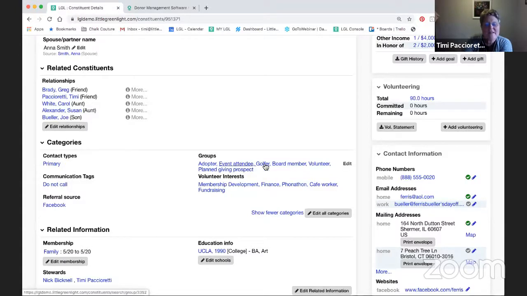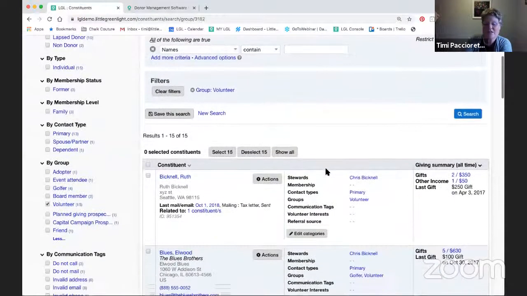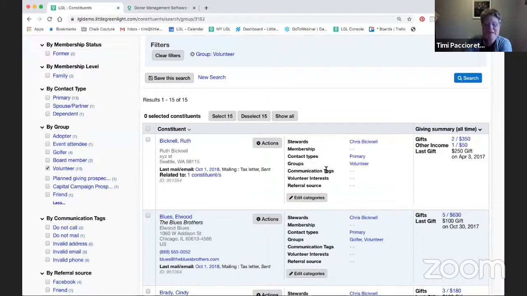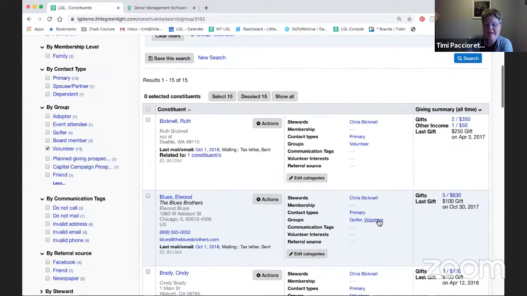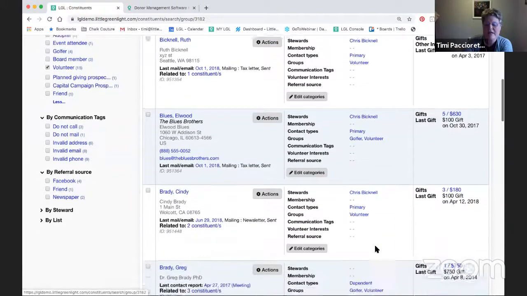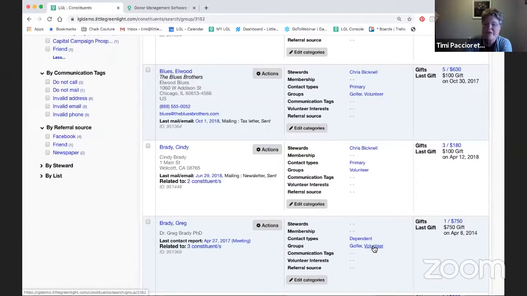Not only are these just lists of ways in which they're connected, but when you click on that link in their record, it's actually going to bring you to the page to show you all of the people in your database who share that same group value. So it's really easy to generate a list.